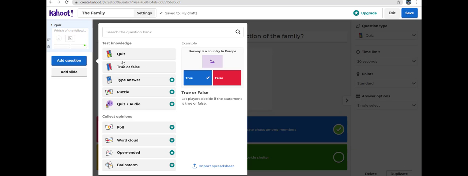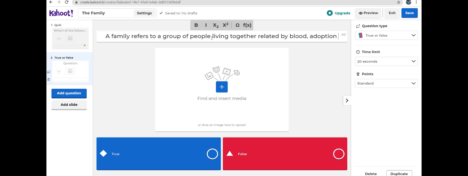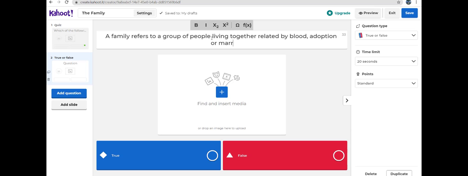So I would click true and false, and I may say to the students, a family refers to a group of people living together related by blood, adoption, or marriage.